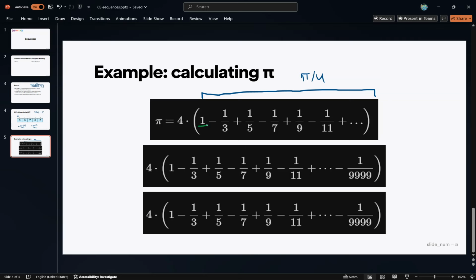And you can think of this as 1 over 1, 1 over 3, and so on. You see a pattern, right? It's a bunch of odd numbers down here, 1 always up here, and it's oscillating plus minus plus minus. Apparently all this is pi over 4 if you do it until the end of time. And if you multiply that result by 4, you get pi. That is one way to calculate pi. And we in computer land are working with floats that only have 16 digits of precision. Let's just go up to this guy, 1 over 9999.